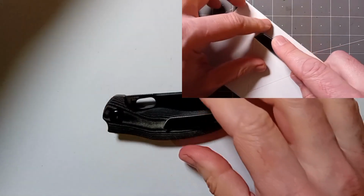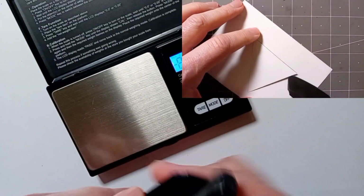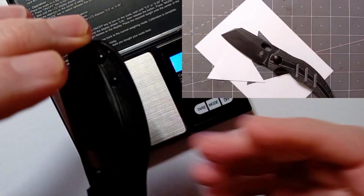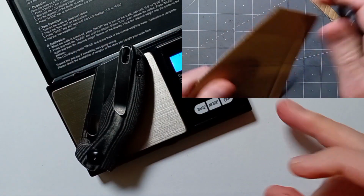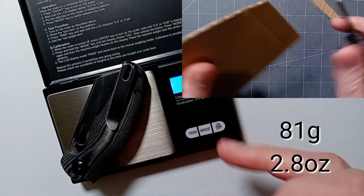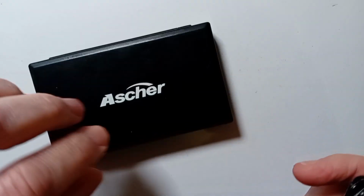The actual weight, now this is going to be interesting. The weight on this knife, I'm not sure. Let's have a guess. 85, 90 grams, 81 grams. Anything less than 100 grams is a nice EDC. 2.8 ounces. That's fairly light, guys, as I'm sure you agree.